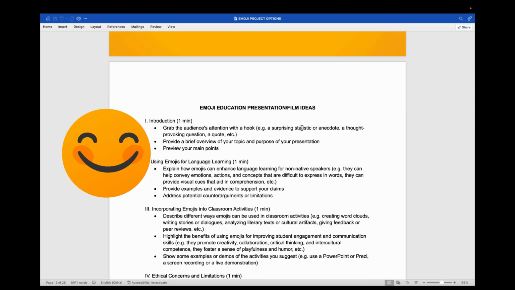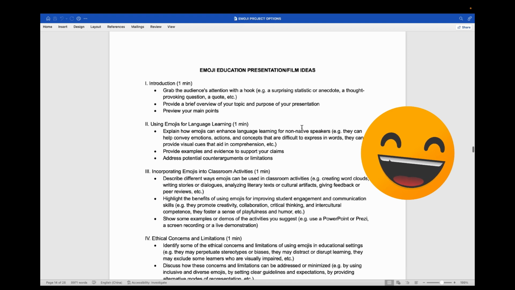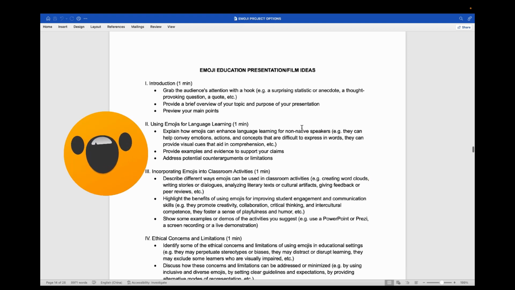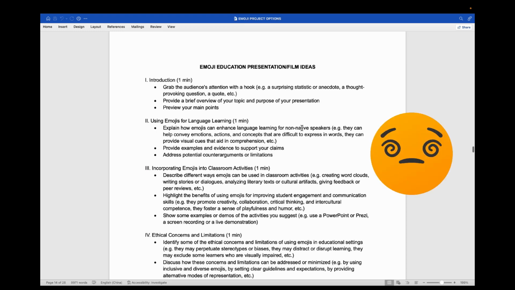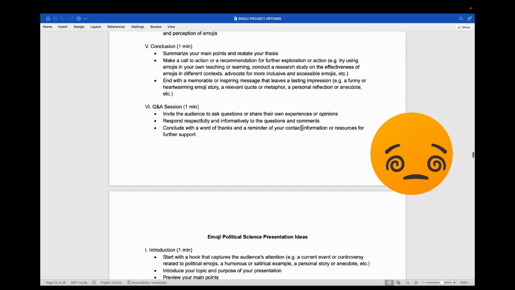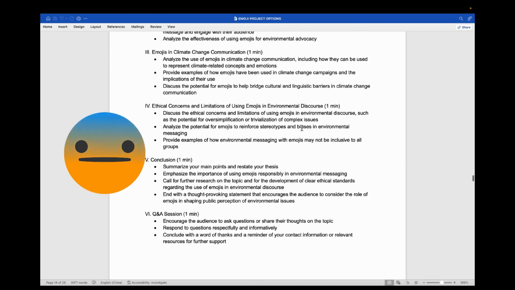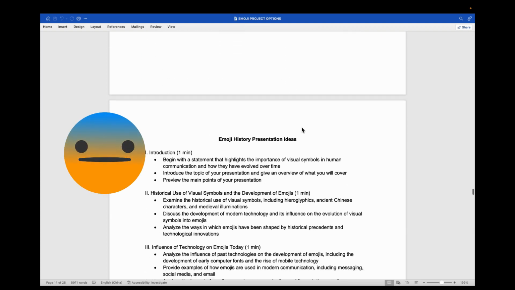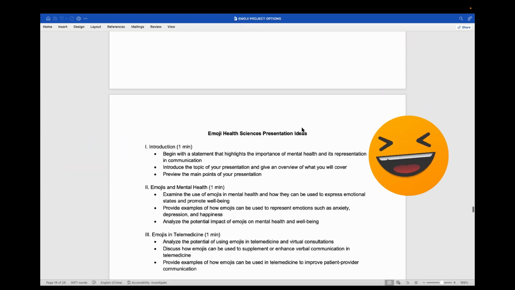For example, here with the presentation or the film ideas, this page offers some ideas in terms of how it can be structured and what they could potentially discuss as well, should it be needed. We have the same for each discipline. Offers an example.